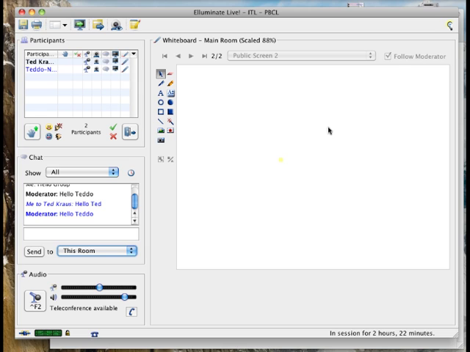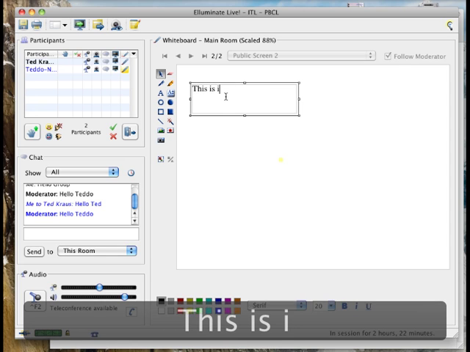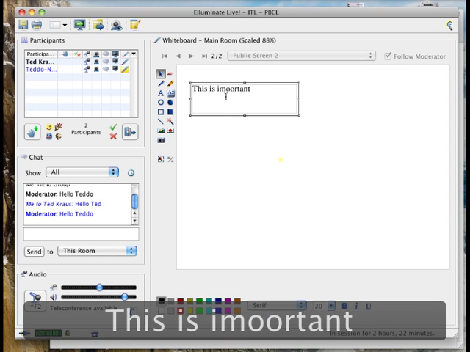So let's talk about the whiteboard. The whiteboard is a place that we all have access to, given it's showing up in your participant box. We handled that in the first video, and I can do a number of different things here in the whiteboard. I can come up with a text box and say, this is important material for the group.